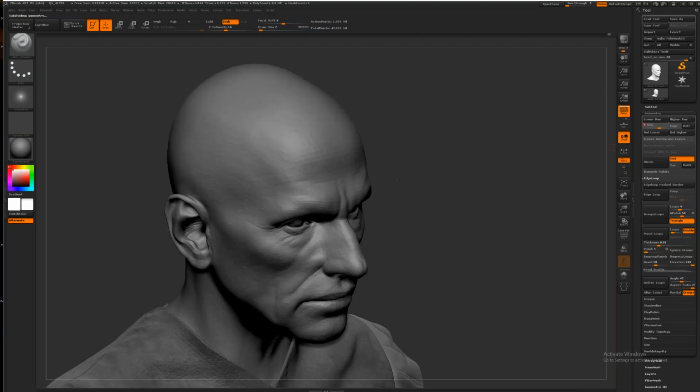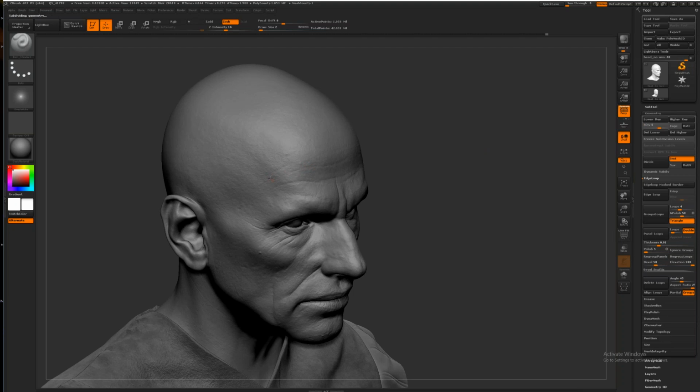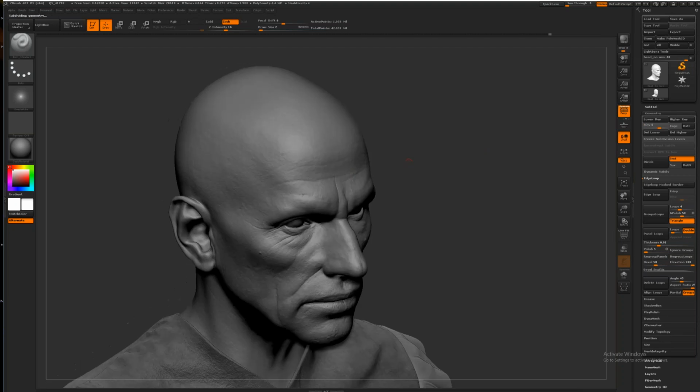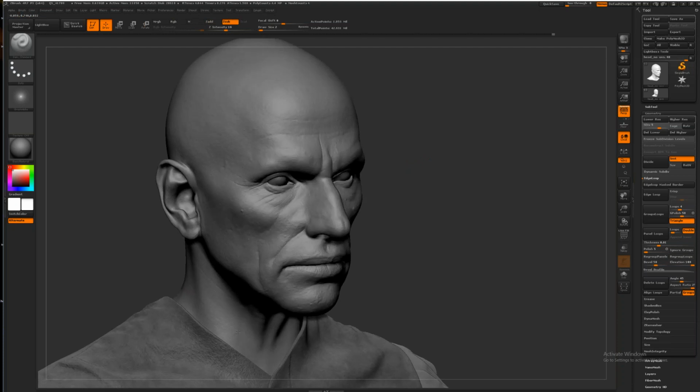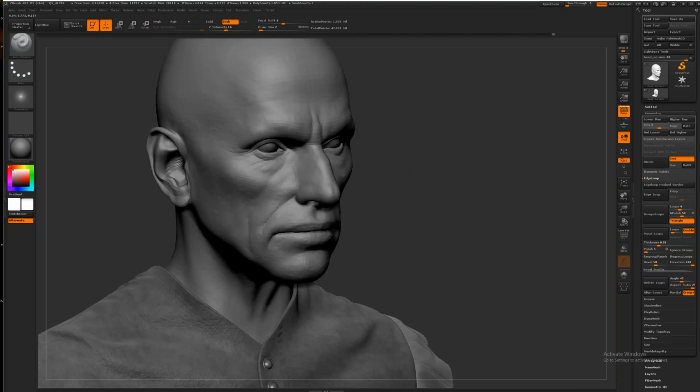Just go up one step at a time and define the details you're trying to define. A lot of times with these neck wrinkles I'll inflate between them on the highest level a bit, just to get a little bit of that thick looking skin.